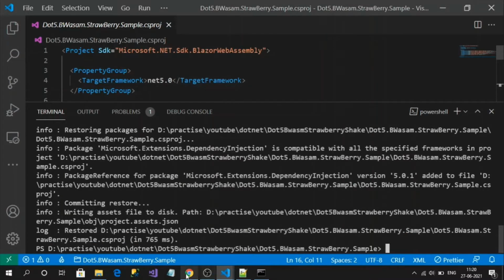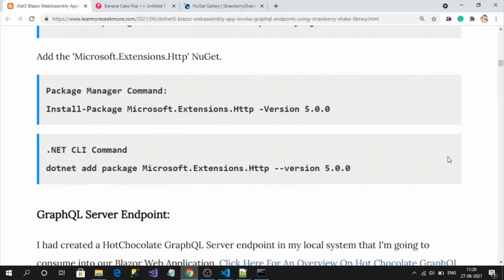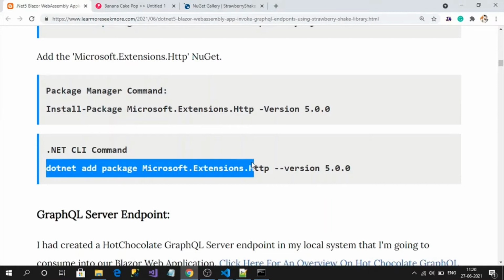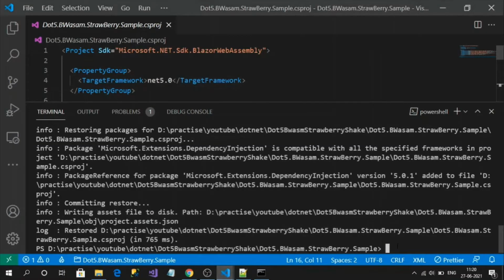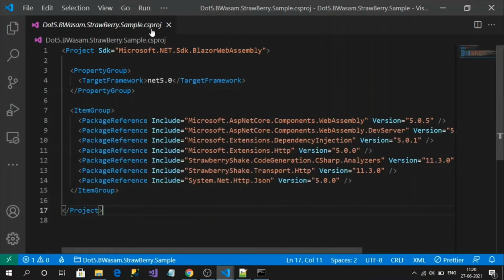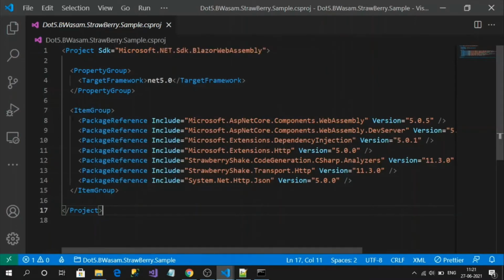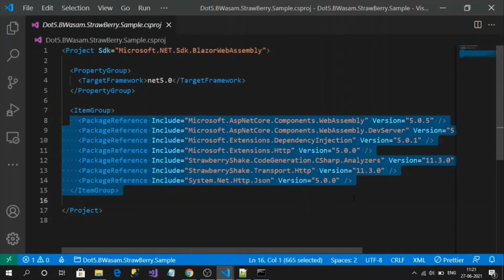Now I think one more last package, that is Microsoft Extensions Http. So we have installed four libraries. If you go to the .csproj file, you can observe our installed libraries here. So installation of libraries has been successfully done.